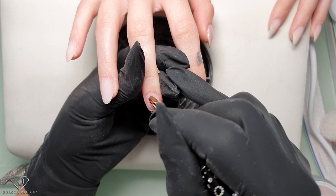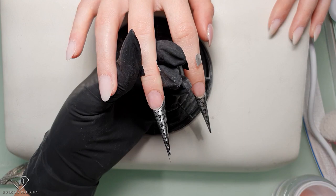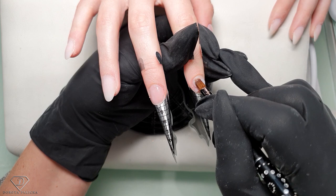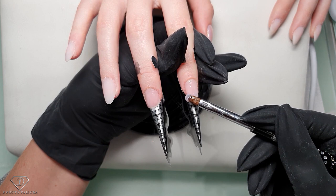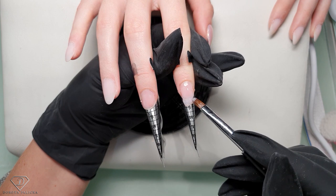And the reason for it is, I want the gel to stick in really well to the natural nail. I'm going to do two at the same time. She's got not the biggest nails, and we are not going for a huge extension, so I can do two at one time. So apply it first of all on the nail plate and then on the join place. So that's the place where our extension is joining.